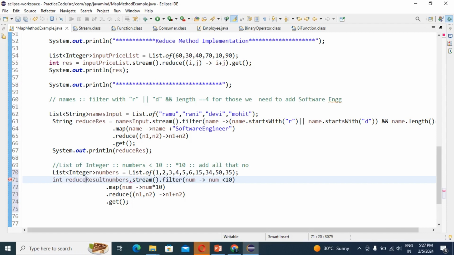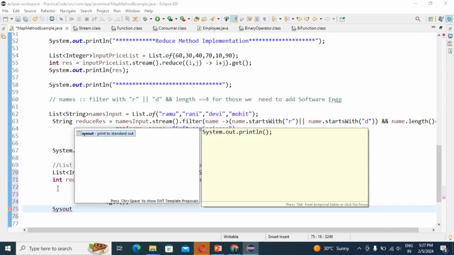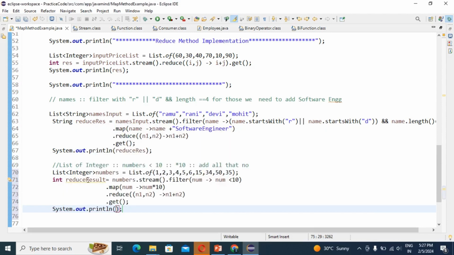Come here, paste this result, and we can see the result. Is it coming as expected or not? If the result is coming as expected, it means what we have discussed about reduce is perfect. See guys, 210. So we'll cross verify.